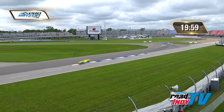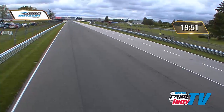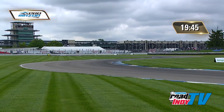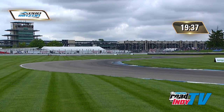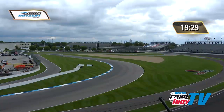You know, it's interesting, Kevin. I've been able to watch Pato come through the ranks as one of the top young go-kart racers in North America, won a lot of big races, working his way up the ranks. When he was able to make the jump into Pro Mazda last year, it was interesting for me to watch how he kind of developed and matured throughout the season. And we see that a lot with all the rookies. They come in with a lot of aggression, maybe a little erratic in moves. They lack a bit of patience, but by the time we got through the midway part of the year into Toronto, he really started to kind of settle in. Got a couple of podiums in very tricky conditions in Toronto.